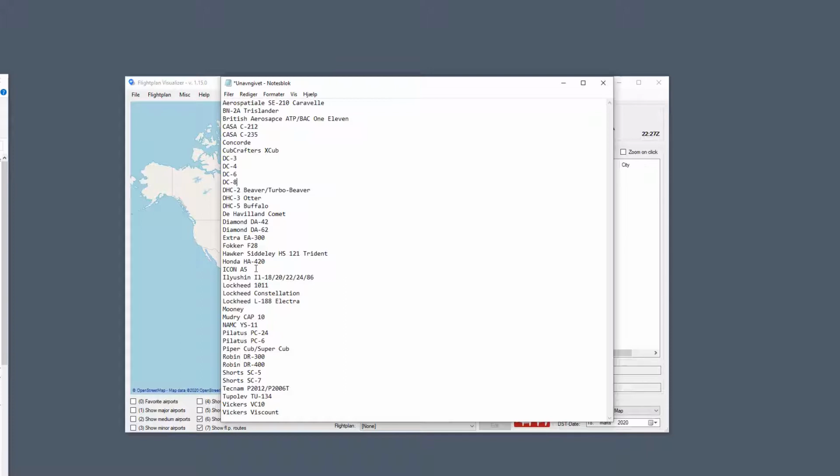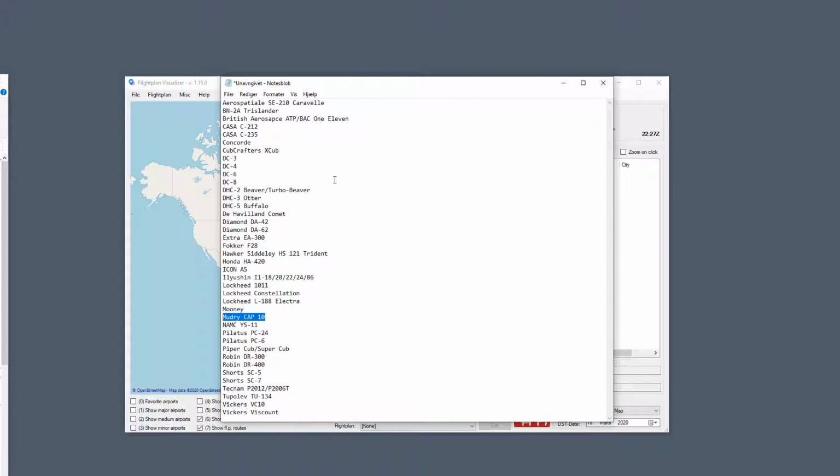As you can see, some of them are aircraft that are expected to release with the new 2020 Flight Simulator from Microsoft, for example, the Robin DR400 and the Mudry CAP 10 and the Diamond and so on, the XCub.